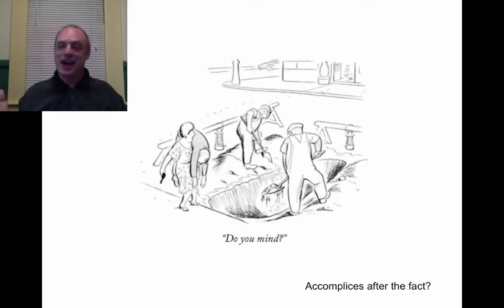Let's imagine these guys, they see she's got the body and the gun, and what if they say, be our guest, we've got a hole anyway, we don't mind covering it up. Are they then accomplices to murder after the fact? Under the traditional terminology, you might be able to charge these guys with murder as an accessory after the fact.